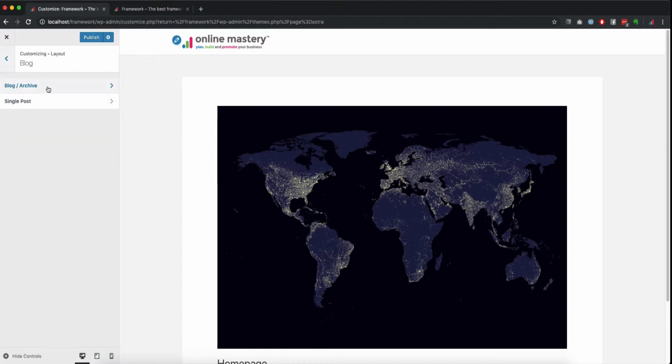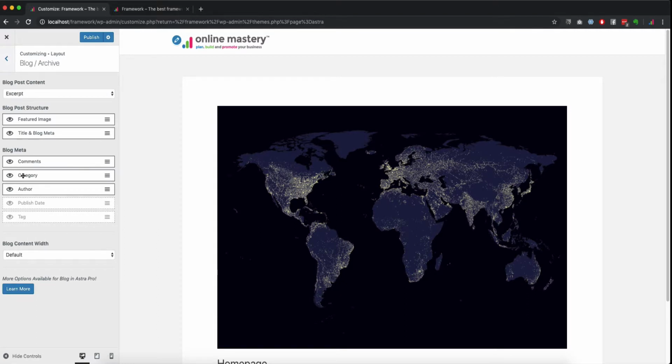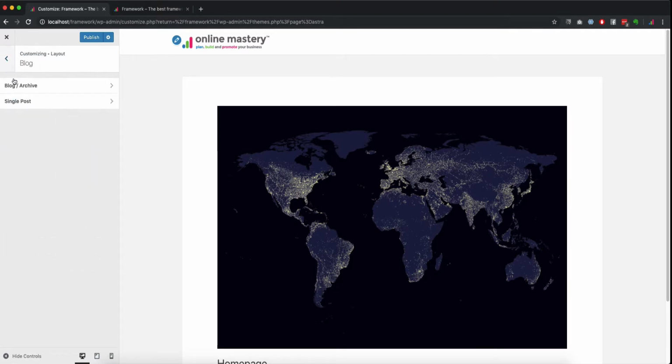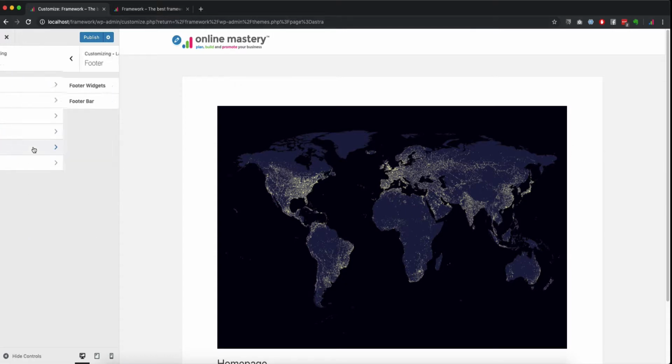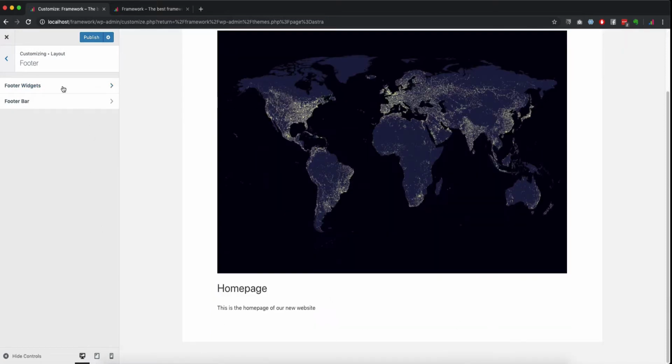We can look at the blog. Okay, we can turn on or off different things on the blog. We can see different things. Single post. So remember I said before there's the archive, which is the overview, and then there's the single. So this is the blog archive or the single post. Different layout as well. We can choose that. The sidebar, we can choose whether there is a sidebar. If it is, this is the default layout, which is none. So this now picks up none. Blogs will have a right sidebar. Blog post archives have none. What's the percentage of the sidebar? Okay, so we can have that. A footer. Do we want a footer? If we want a bottom area on the website, we're not going to use that for this.